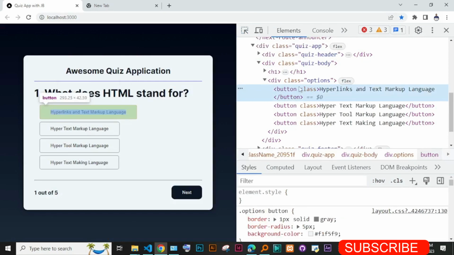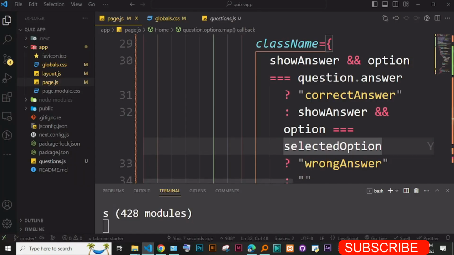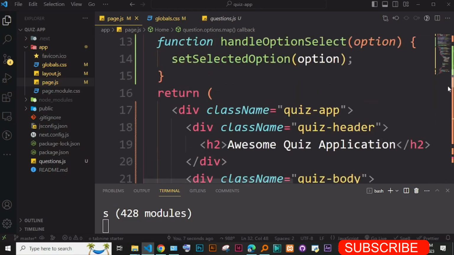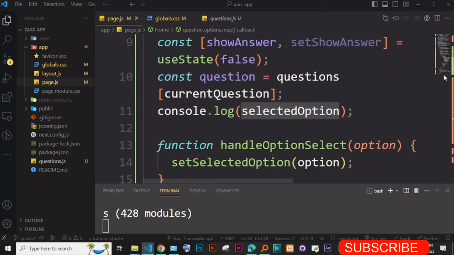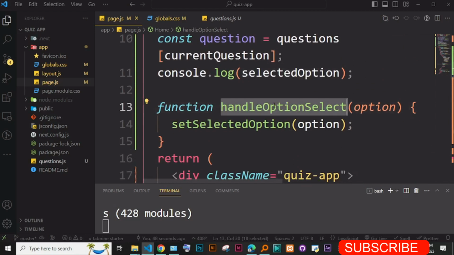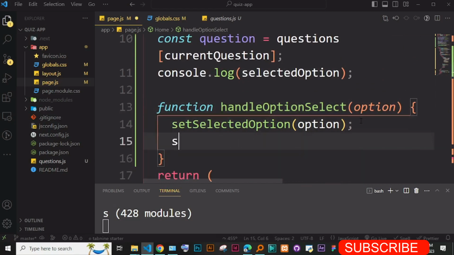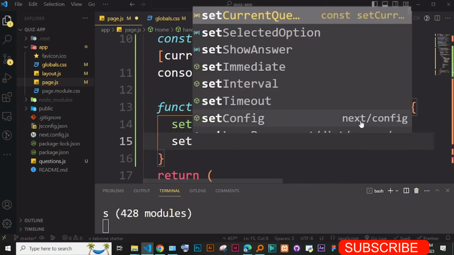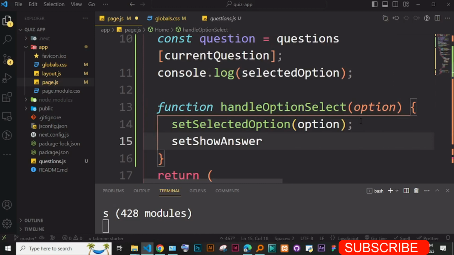Okay, now let's look at these buttons. First thing is, if someone clicks here on handle option select, we have to set show answer to true.